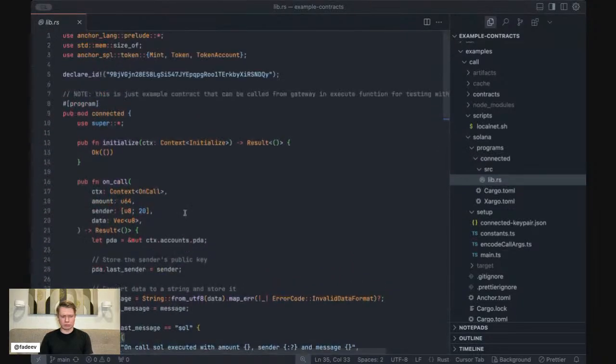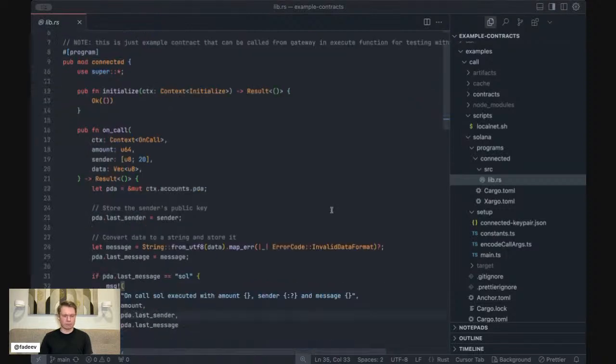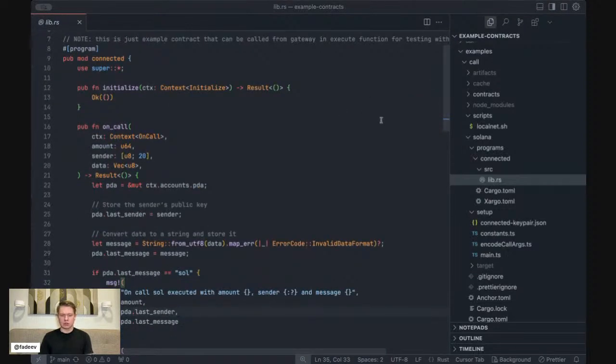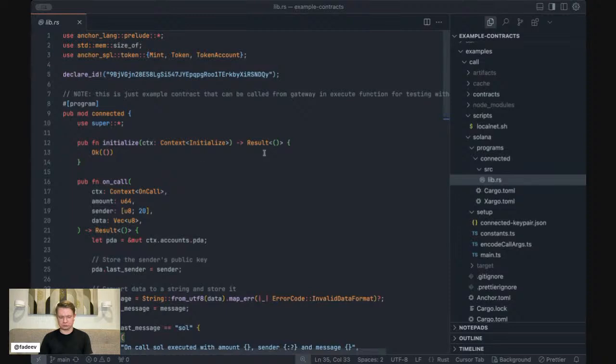And of course, you can pass any data in this arbitrary message. So you can make calls to other programs on Solana, or mint an NFT, put tokens in a vault, swap them, or do any kind of cool stuff with that.